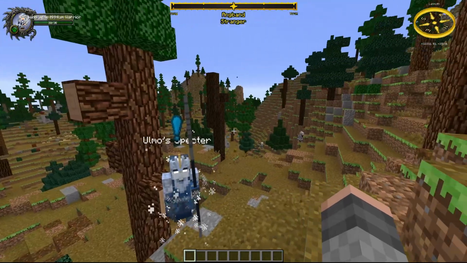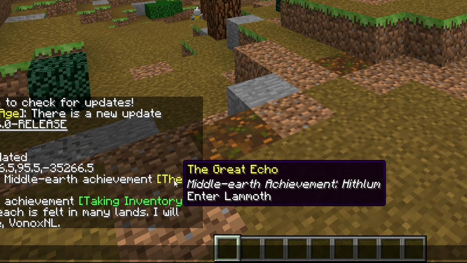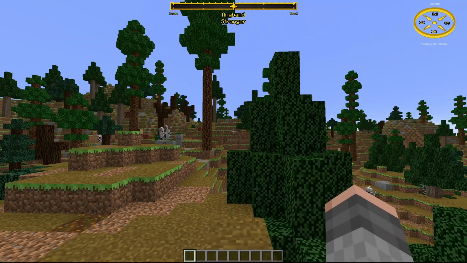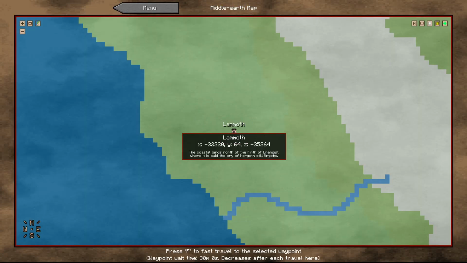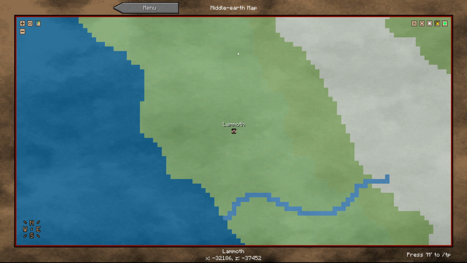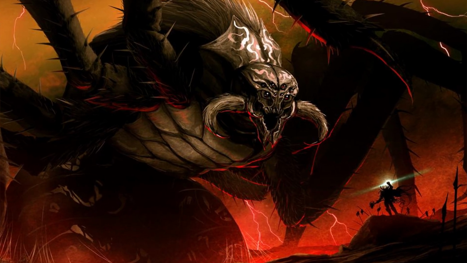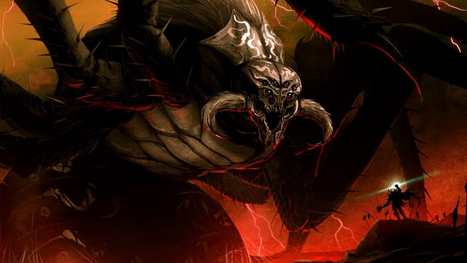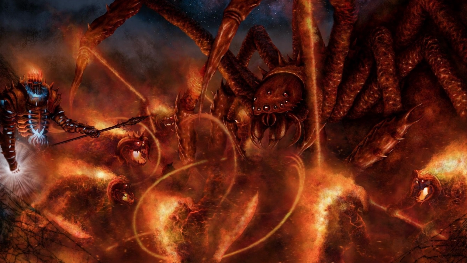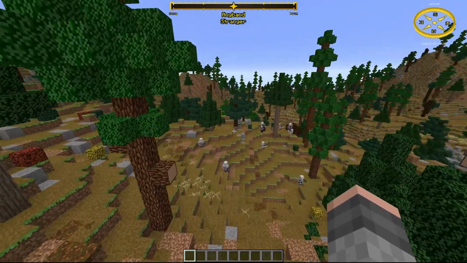I already see warriors walking around here, so that's very cool. I also got this achievement, the Great Echo, when I came into this land, and of course that is also further described here. The coastal lands north of the Firth of Drengist, where it is said the cry of Morgoth still lingers, because Lammoth is of course the area where Ungoliant, the mother of Shelob, a giant spider, turned on Morgoth and tried to kill him before Morgoth was saved by his Balrogs. I would love to see that battle, but I don't think that's going to happen in this mod.